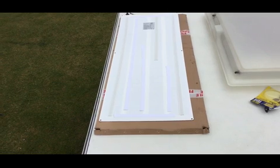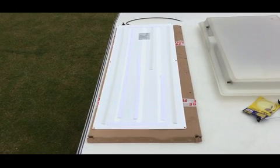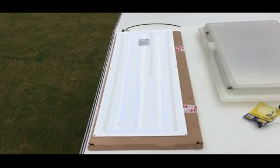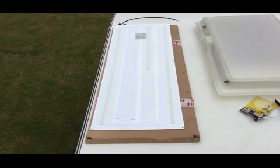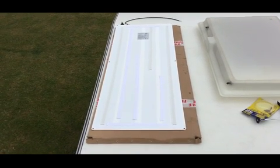flip it over, bond it down, and then I'll bead around the edge just to seal it and make sure it's watertight, and those 6 holes will also be sealed. So again, as I've said before, no damp or muck or anything like that can get underneath the panel and cause any issues. So let's get on with doing the beading.